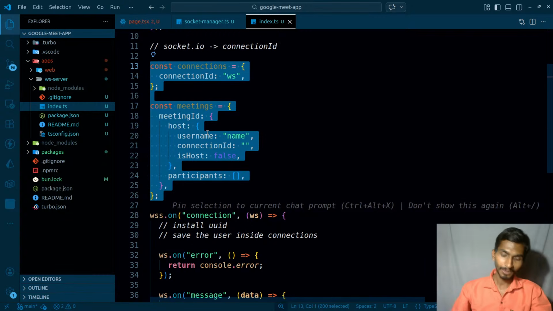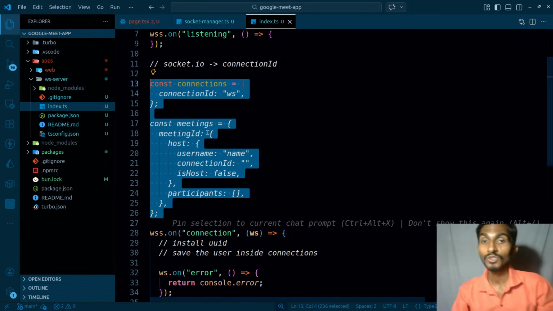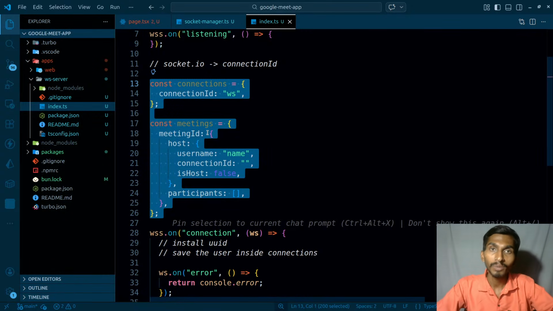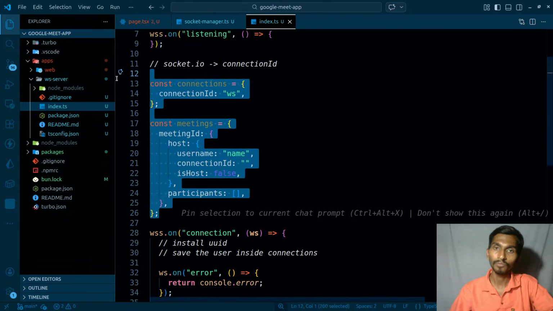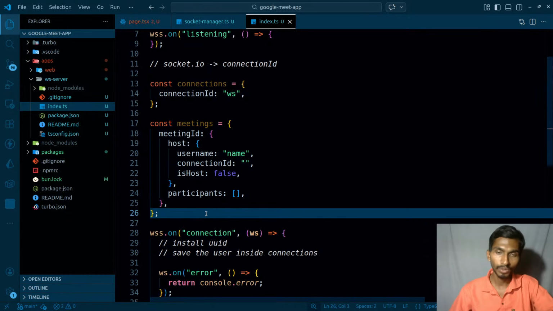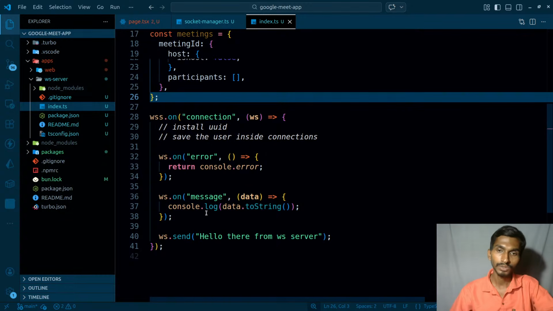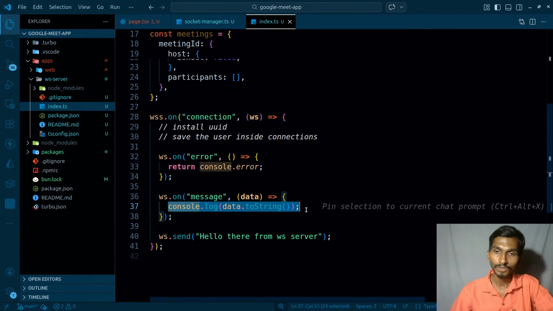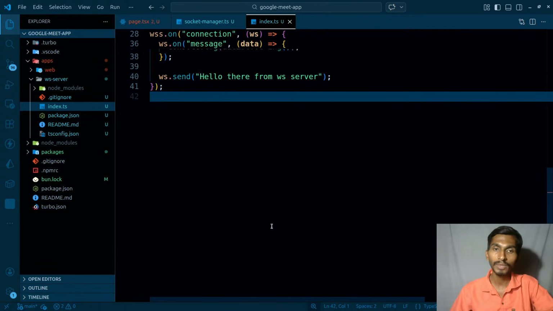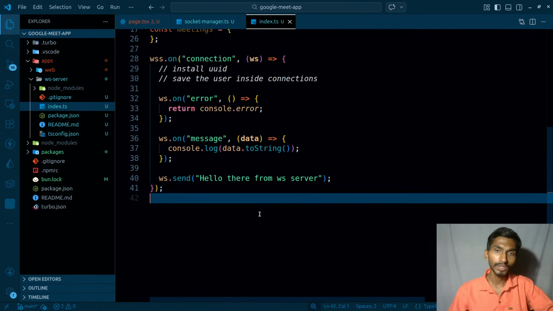So overall this is gonna be the structure, and again this is not the only structure. We will have to create proper models because we need to save the history of the meetings. This was the meeting, this was the time when you actually connected, but that will happen later. First of all, let's get the WebRTC connection established using this much, and then we will be moving to that. That's it. This is how it's gonna be going. Once I get the message, after that I'm gonna be creating some more functions over here. They will be handling different types of things.